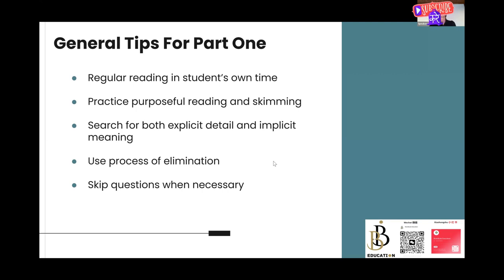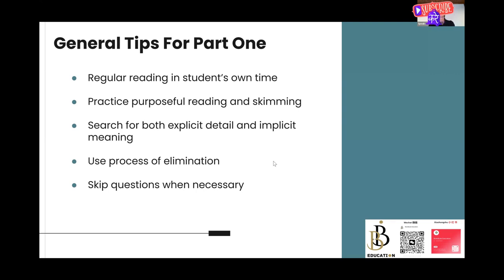This is why students should be practicing purposeful reading. This is where students read the title to get an idea of what the text is about, read the first question to narrow that focus a bit more, and then flip into the questions, reading the questions first and working out what keywords, what important things they need to be looking out for when reading the text. Then they return to the text, skimming through and finding those keywords to locate their answers. This is really important for all the reasons I just mentioned.